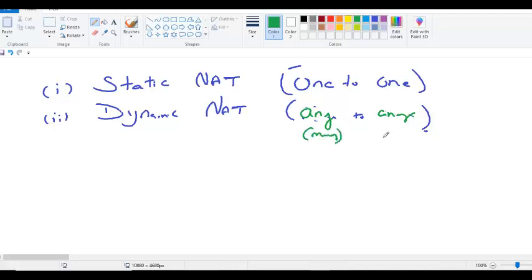The third type has two names. The simple name is port address translation, PAT. The other name is dynamic NAT overloading.